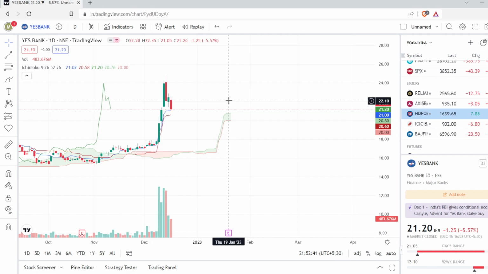In the next video, I will be showing you how you can use two other indicators to better your accuracy, and how to use price action to know whether you should hold on to your trades even if the 2 to 1 ratio has been achieved. So that's it. Thank you.